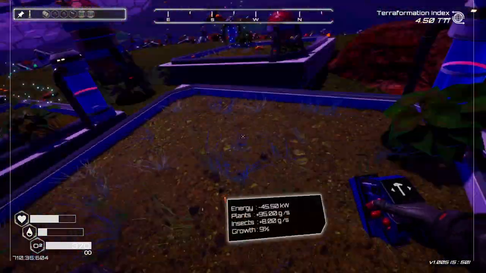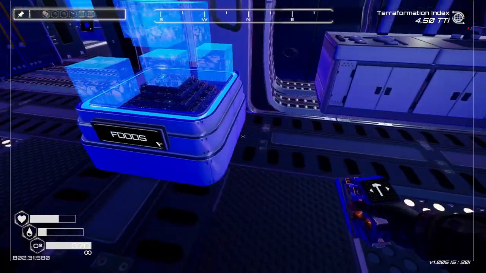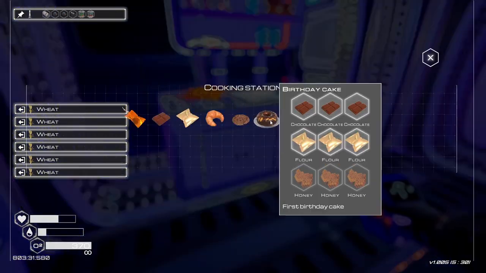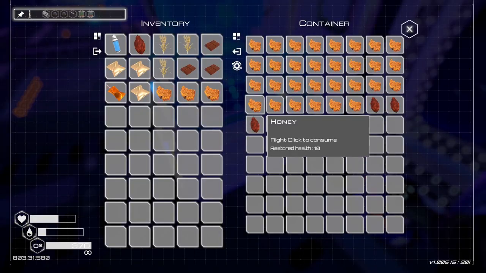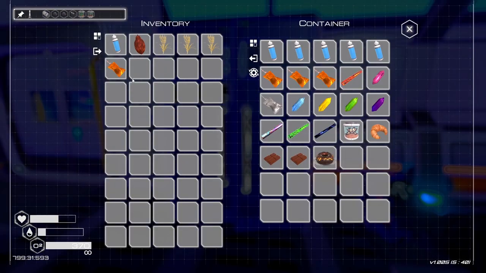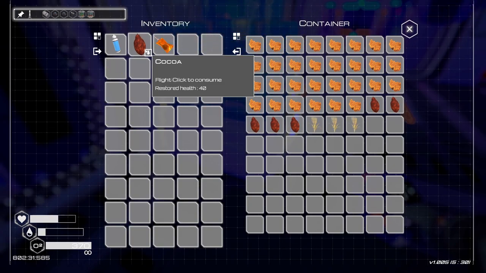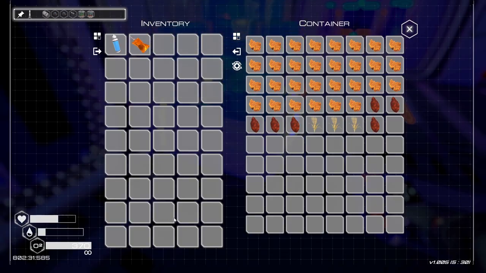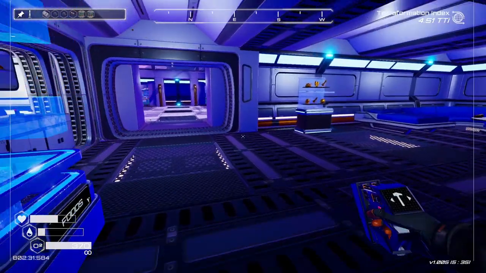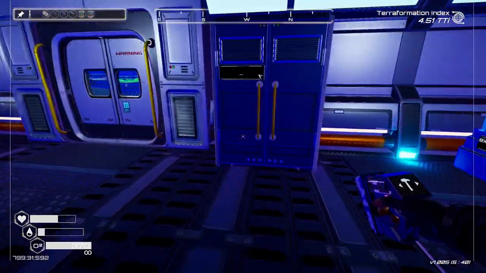Speaking of food. Oh, they delivered the wheat. Perfect. Give me that. Now I need 3 more honey. Then I can have my birthday cake! The second one. Perfect. We can drop those in there. And that one. We can make a little more chocolate, because I like chocolate. If we can, of course. We can, perfect. That was it.